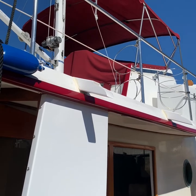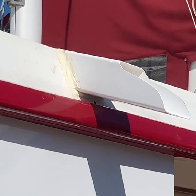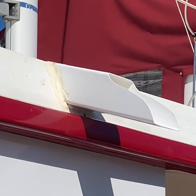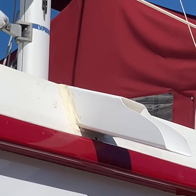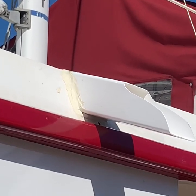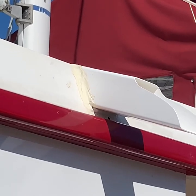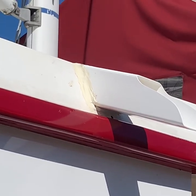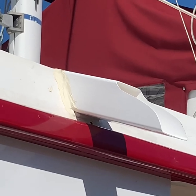The first thing I want to show you are these downspouts that I made many years ago. These downspouts direct the water away from the rail when it comes off the boat deck through the scuppers. They're made from 2x2 downspout material that I bought at True Value Hardware, cut with my bandsaw, and then the flap at the top was heated with a heat gun to bend it over the rail. Pretty simple to make, held in place by 3M 4400 fast-setting adhesive.